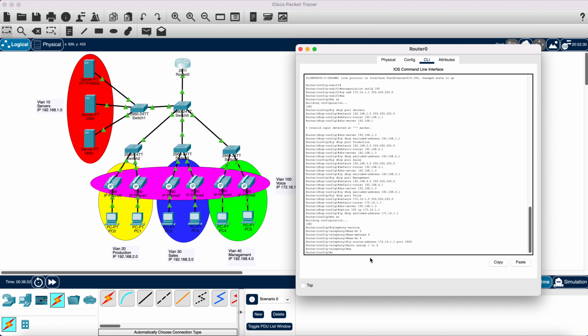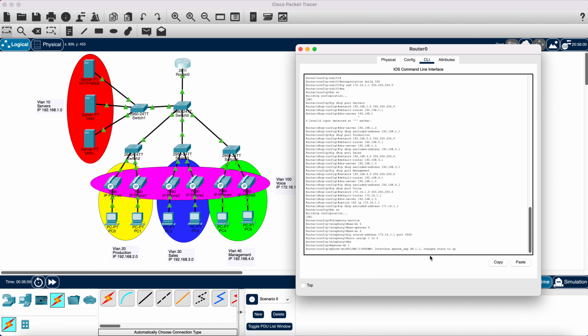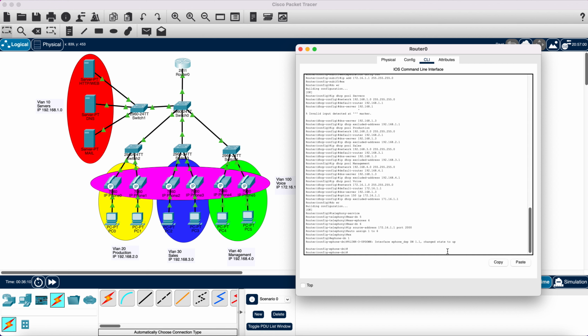Ephone 1, directory number 1. You can see the state changes to up.